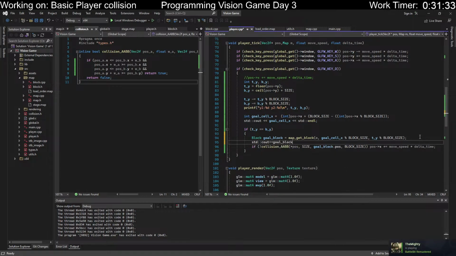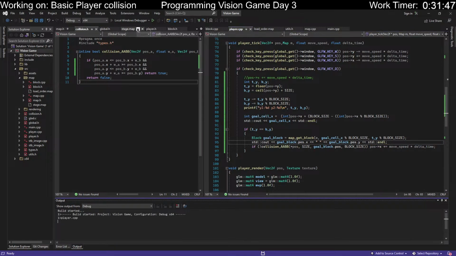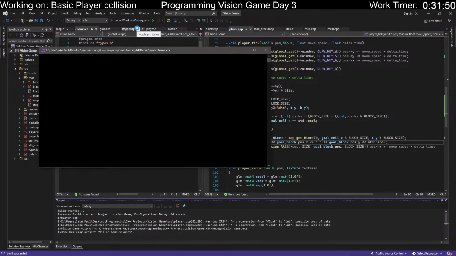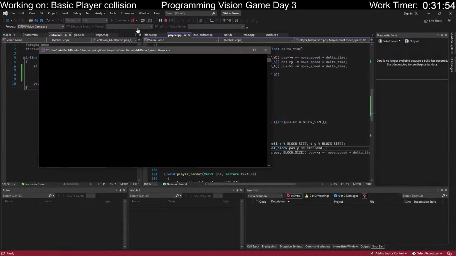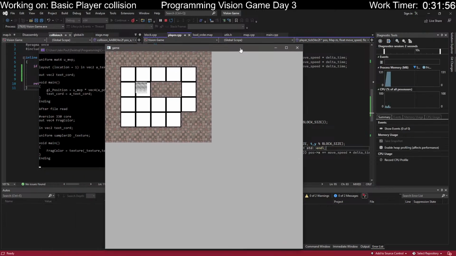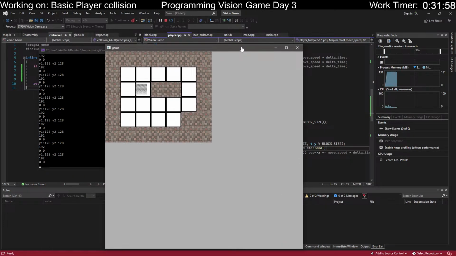We're almost done. I don't know why this is being so difficult, but it'll be okay. Gold block, pause, dot y. Zero, zero.